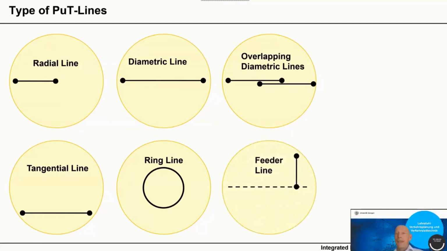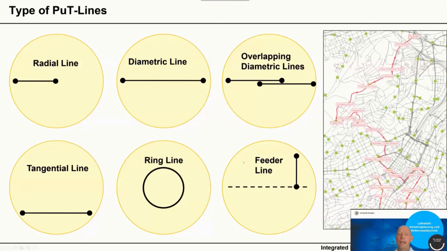And then we have feeder lines. You may have a rail-based system and a bus collecting all the people living in the vicinity of that train stop, but a little bit further away. So this is what we do in teaching. And in teaching, we want to give people an idea about typical systems. And then you go out and you look at the real world, and this is what you see. And this is my public transport line in Stuttgart. And I wonder, well, this is here the city center.